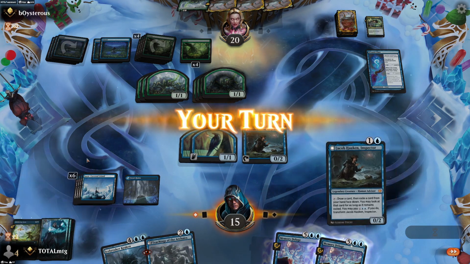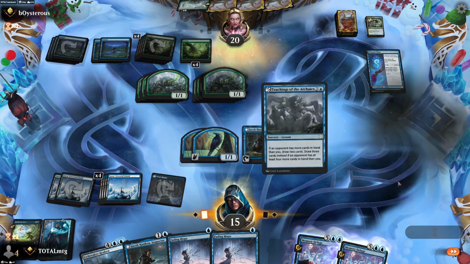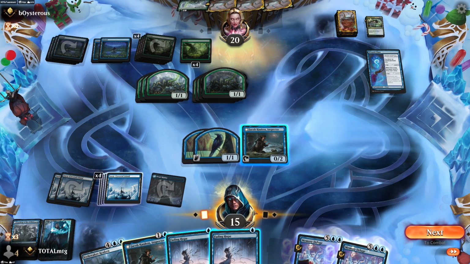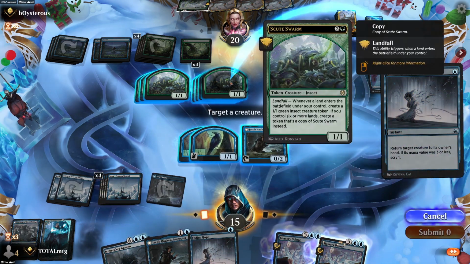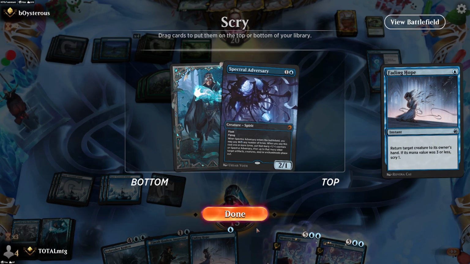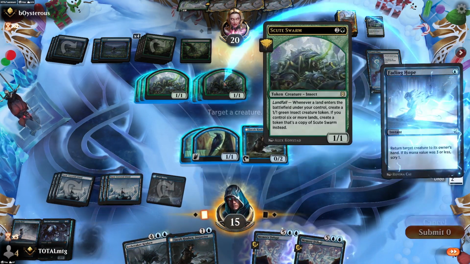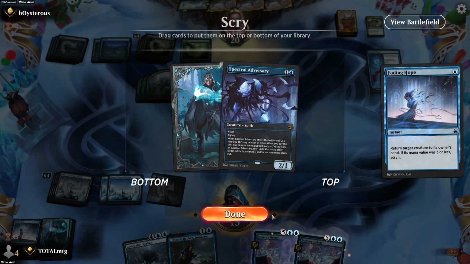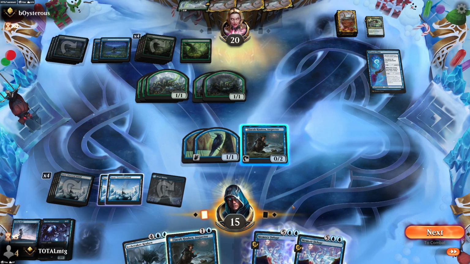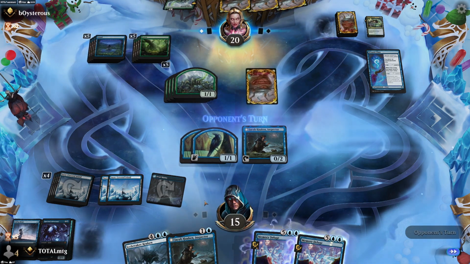We're going to need card draw. Our turn. Right. A couple of fading hopes. Okay. We're going to get rid of one. We're going to do it now. Spectral is not too bad a card. There's another one gone. Pass turn, end turn, right.